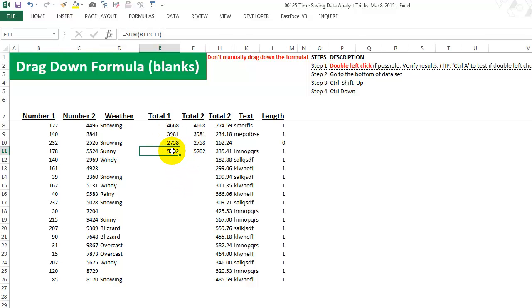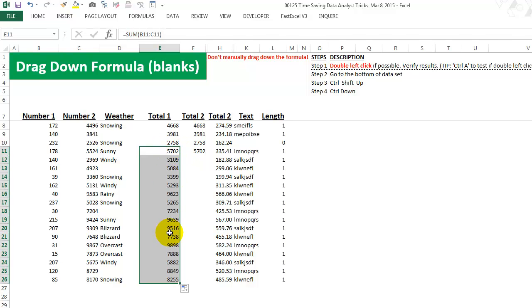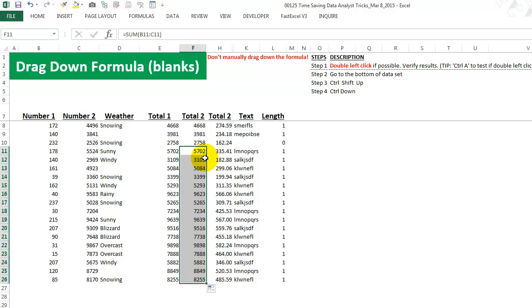We double left click. You go to the bottom right hand corner of the cell, and the icon changes to sort of a thinner cross. So we double left click this, and it goes all the way down. Now we go to this cell, and the same thing. We double left click that, we go all the way down. So here we had some blanks over here, and we were able to double click it. Here it was all filled in.